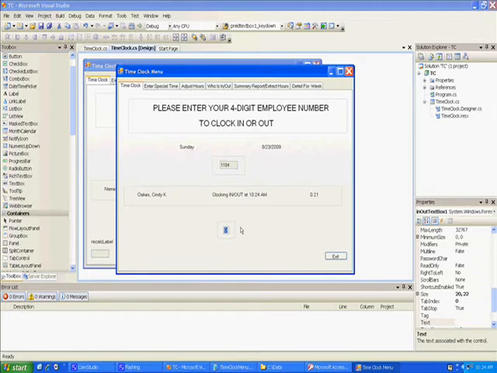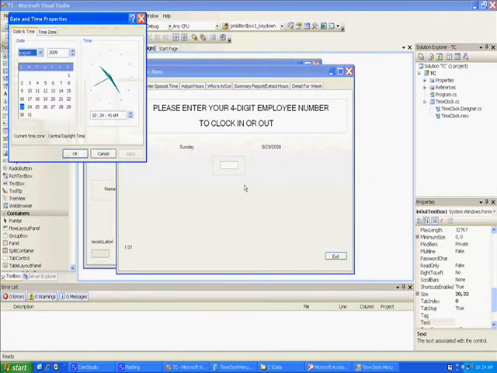So we're going to hit F4 to go back to the top. We're going to do 1004. We're going to clock out Lauren and say O for out, and it clocked him out and said he got 1. I'm going to go ahead and change my time. I use my computer clock a lot.